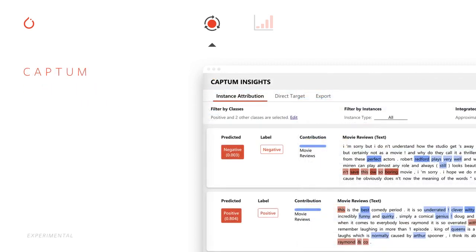Captum. So we announced Captum last year at DevCon. There have been a number of new features added to Captum, including Captum Insights. Especially in this latest release that went out this past week, we added a number of attribution algorithms. So definitely check out Captum.ai and what we have going on there around model interpretability.